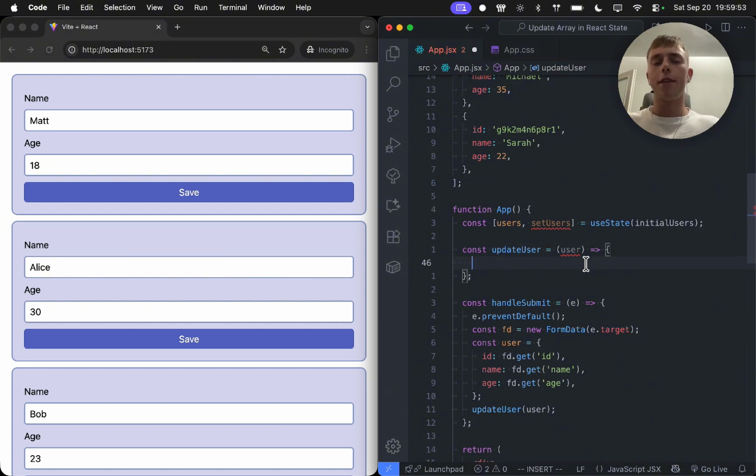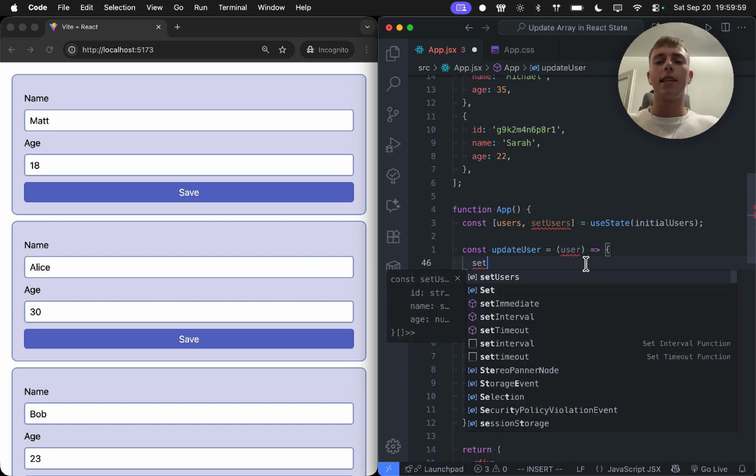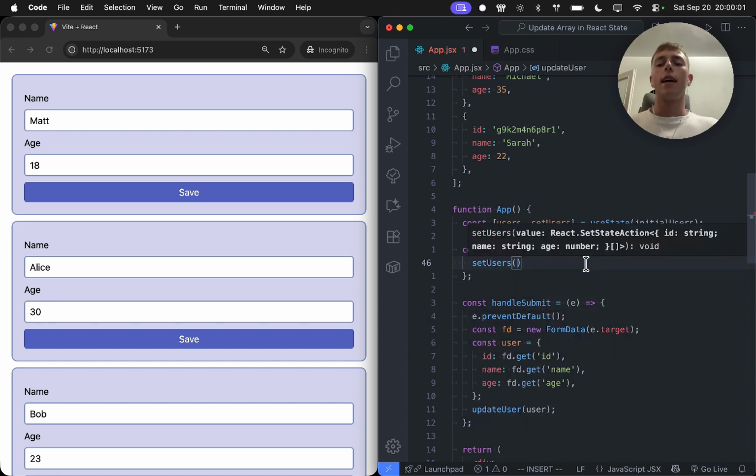Okay, the first idea which we can do to update this specific user is to do something like setUsers, and we will just use the value of users which we have stored previously, before this update, map through this list and update this specific entry of that list.